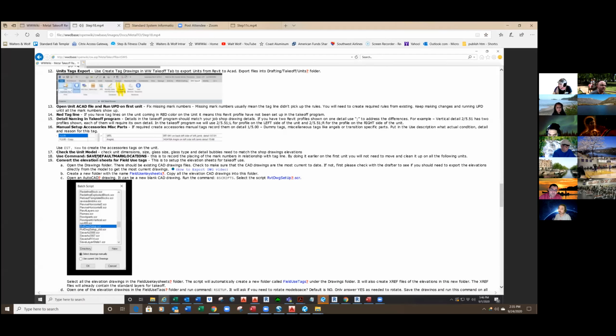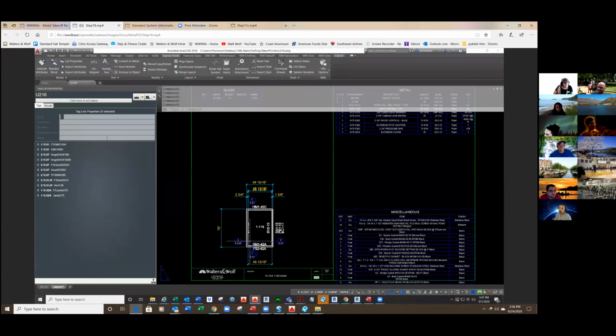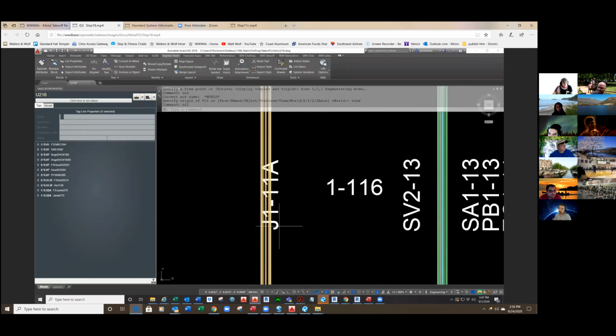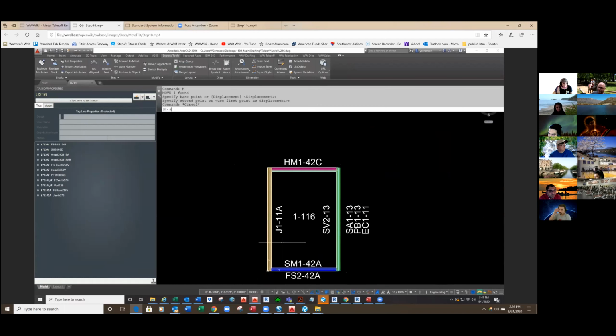Step number 18, use the command save default mark locations. This is one of my favorite commands in AutoCAD, so I'll show you really quick how to use it. You run your unit, you edit your unit and go to model space. Let's say you don't like how this mark number is positioned in relationship with the tagline and your part. It's overlapping, so you move it where you want it to be. Then you type save default mark location.